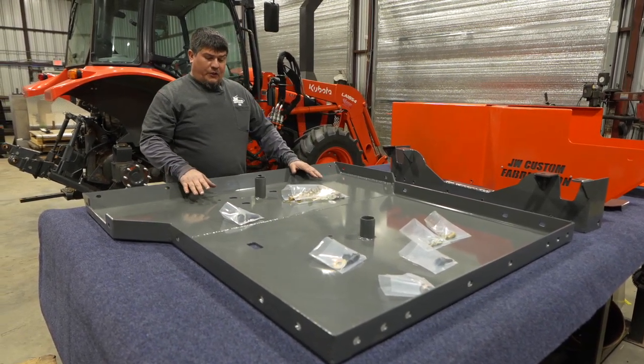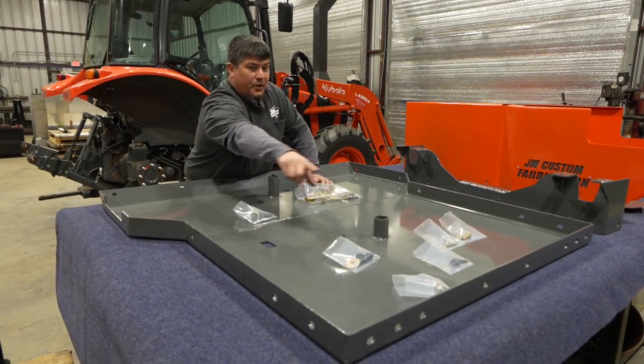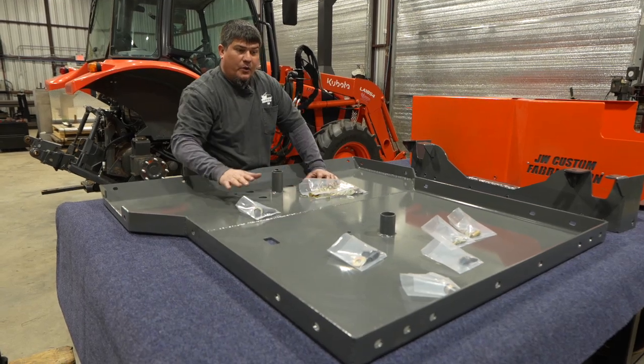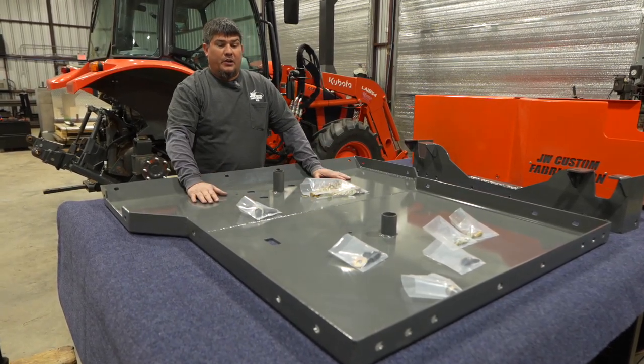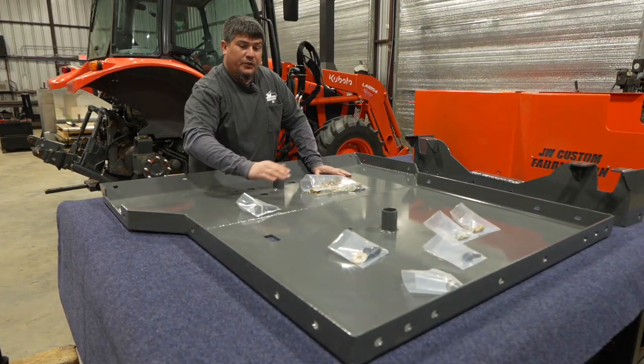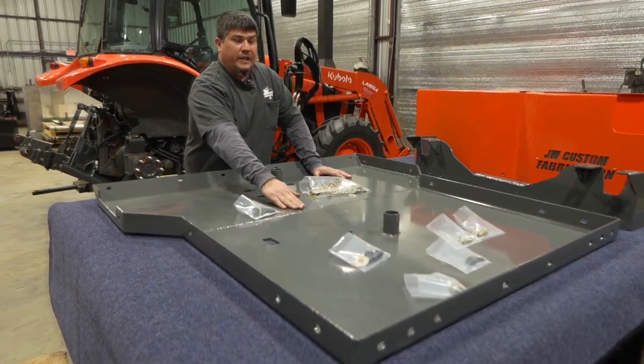Okay, if you look, you can see these are your 4-bolt brackets. There's your 2-bolt, and then that's where your rear axle bracket is going to go right there. All the hardware you have, you're going to need it to put it on. This is so you can drain your transmission fluid, and if you get some bad diesel or water in your diesel, you can drain your diesel. But this is the next step.